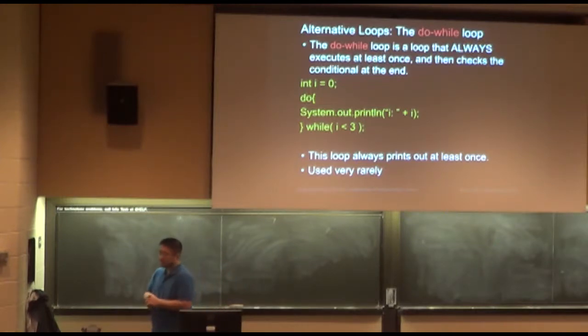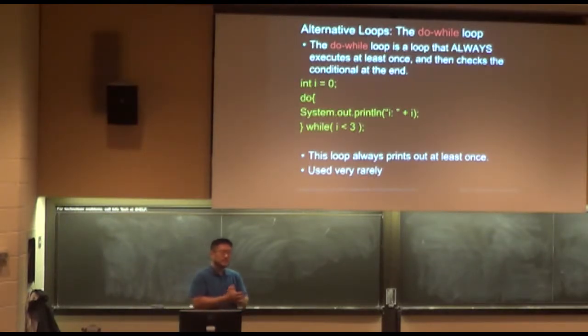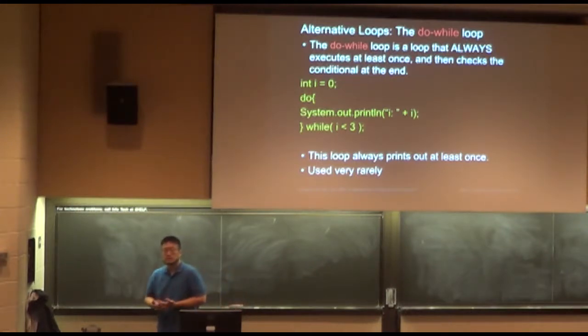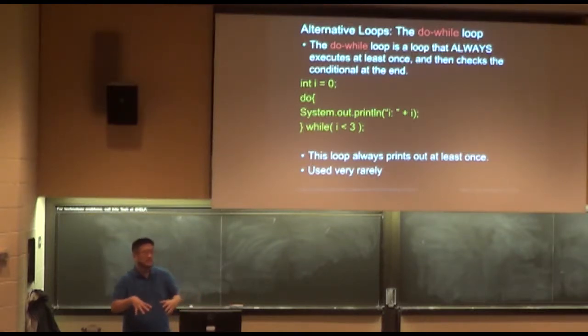So, for example, if I wanted to have a scanner object request something from a user, then one nice way to do that would be to have the scanner object make that request, like scanner.nextDouble. And if the input that the user typed in was not a double, you could have it scan again. That fits naturally into the do while loop structure because the do while loop structure always runs that thing first and then checks to see if it should run again.